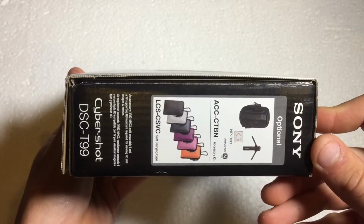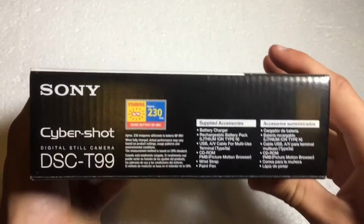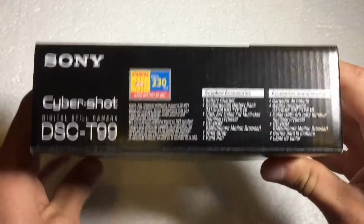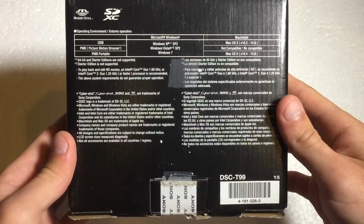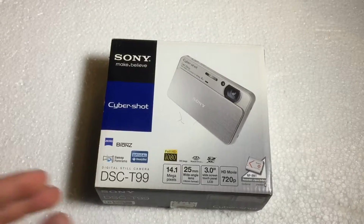On this side shows you some accessories that you can get. The bottom, the top, showing some stuff that's supposed to come with, and then the back showing some more details. So let's go ahead and open it up now.